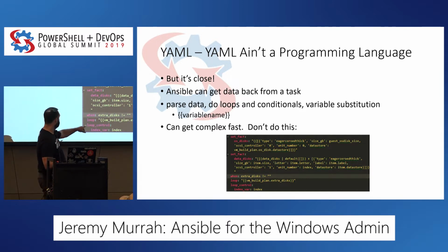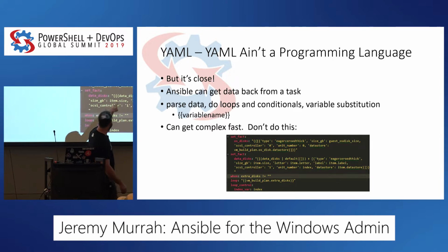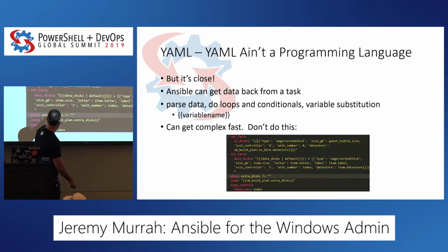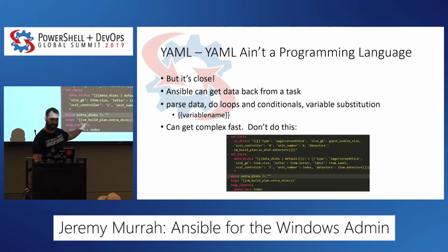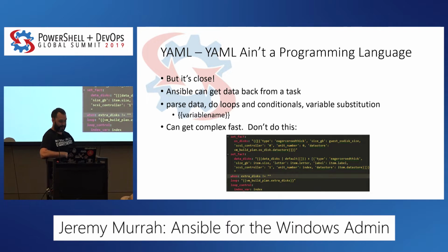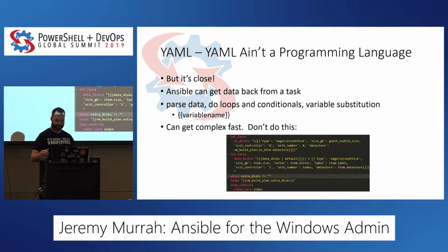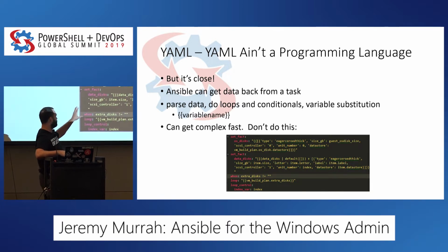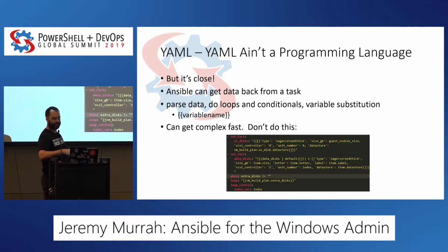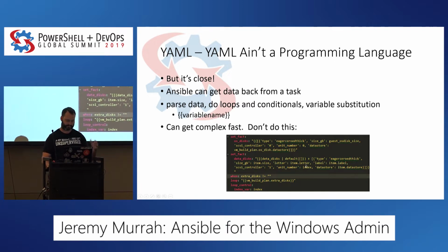because you can do dumb stuff like this, where you're creating a variable and then you're building a list and a dictionary on the fly and then referencing that. Anyway, that does not pass the boss test. So don't do that. I'm not going to cover a lot of best practices here. I'm just going to throw stuff at you. But I would say that there's a lot of stuff online, and people ask questions on Stack Overflow about how to do this, how do I get these filters and do. Try not to do that. You can, and it's cool, but you shouldn't. Probably, for a lot of different reasons. But I just want to bring that up.